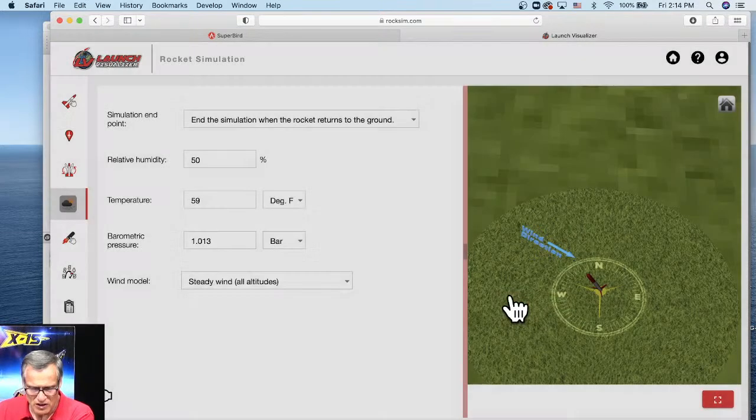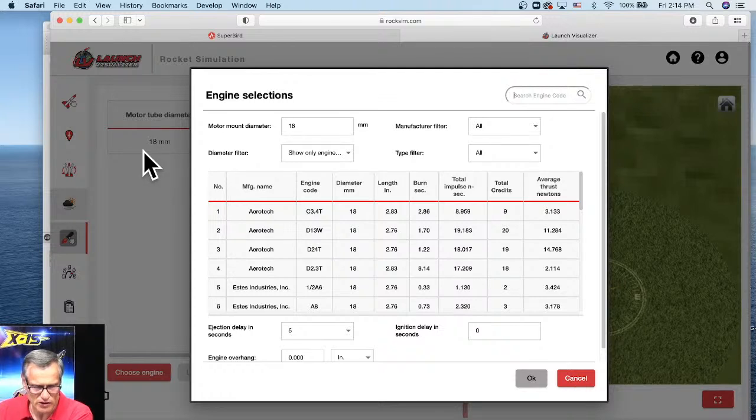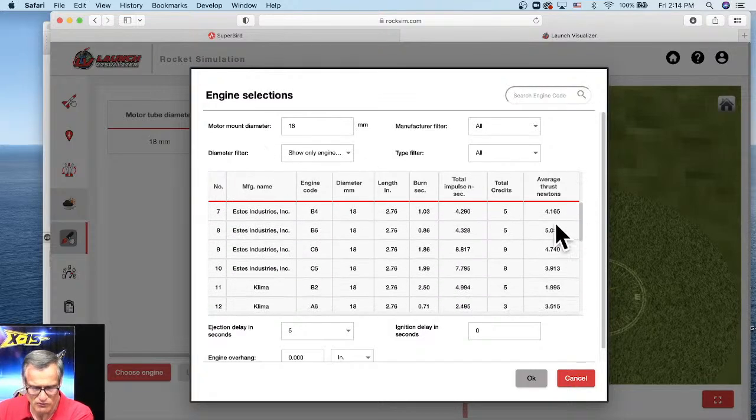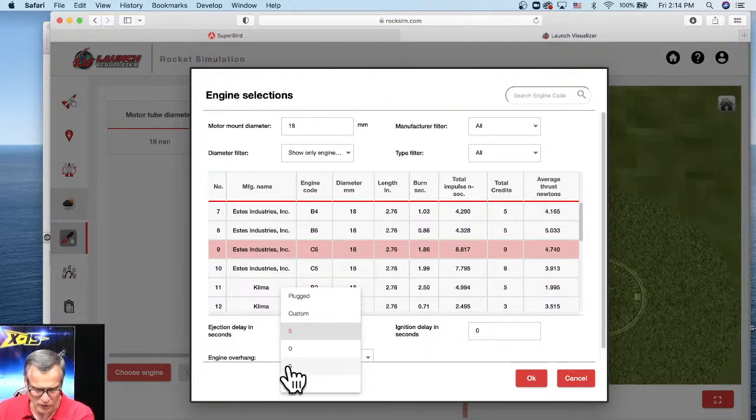And I'll click OK. I'm going to go here and click on the load motors. I'm going to choose an engine. It shows right there I have an 18 millimeter motor mount, and then it brings up all the 18 millimeter motors. I'm going to scroll down and find something that's maybe a C6. Select the delay, just like you do when you're flying a rocket in real life.